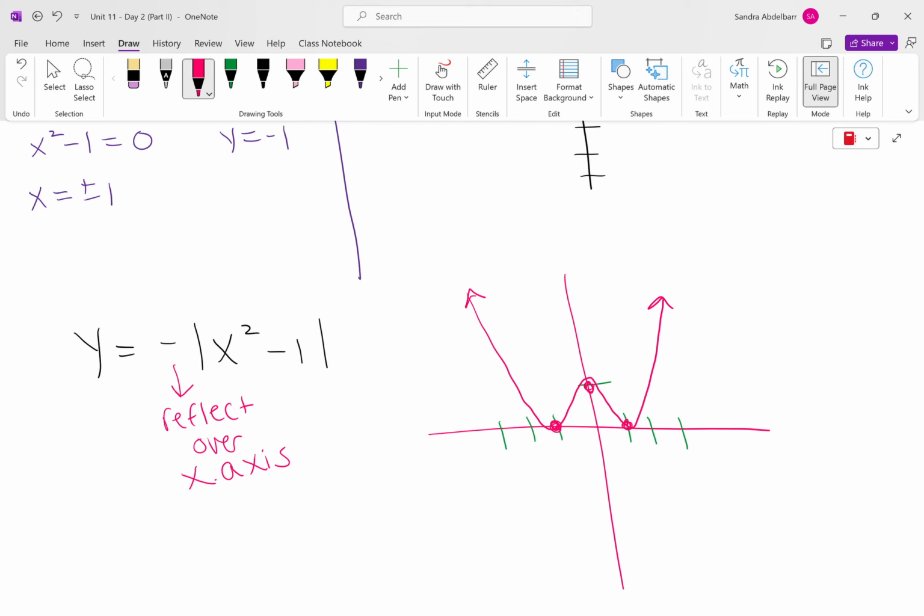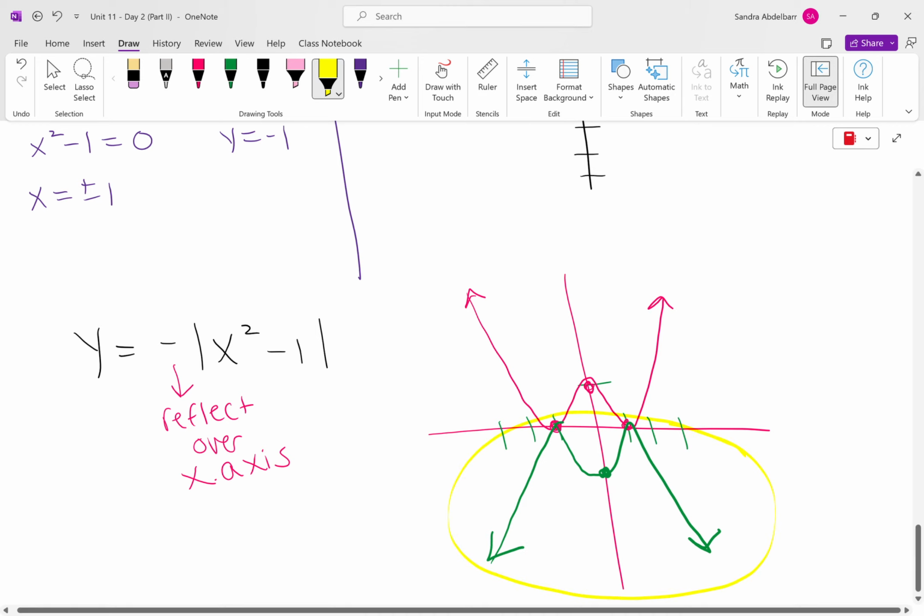Right? Didn't we look like this W? But now I'm going to take that W and reflect it. When I take that W and reflect it, that W is going to look like what letter? An M. So it's going to look like this. And this is the solution here, what I just circled in yellow.